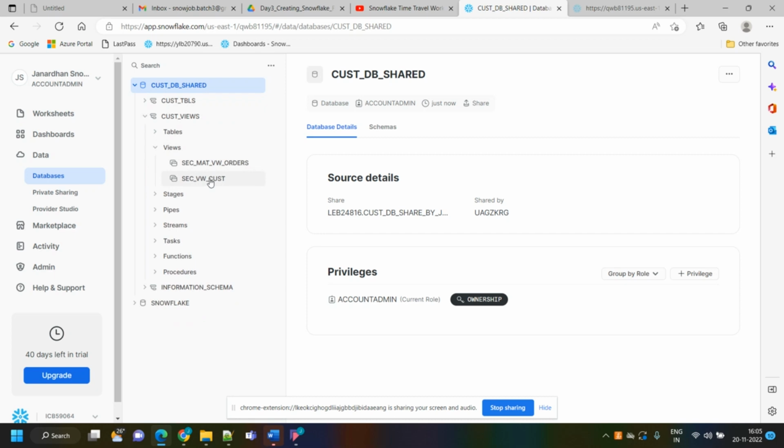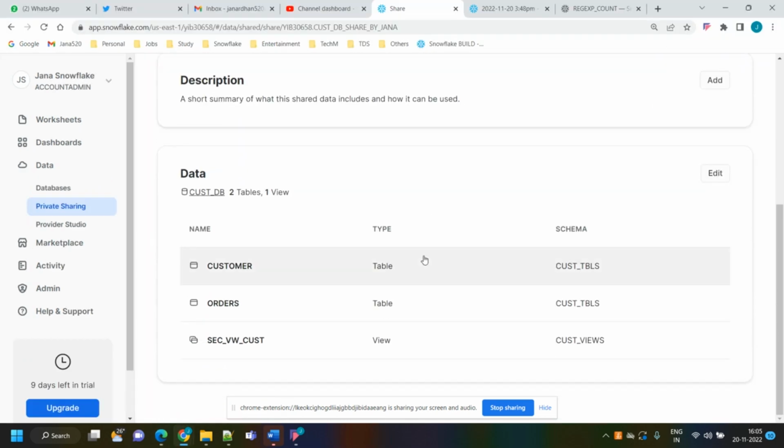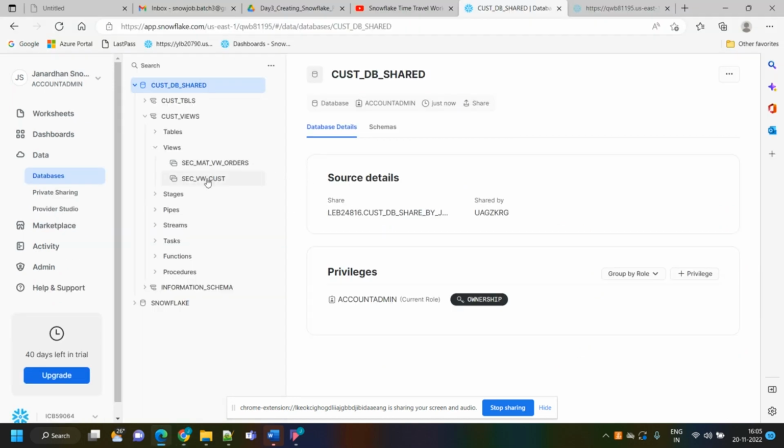So total four objects we got. It was showing only three, but here we see all four objects. I'm not sure why it is displaying only two tables and one view there, but here we got both the views, the secure and materialized view.